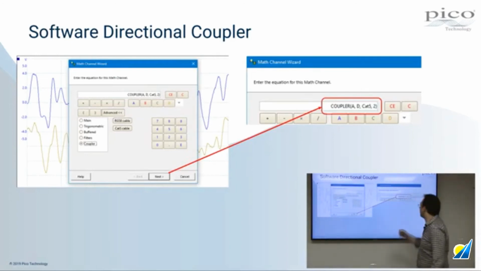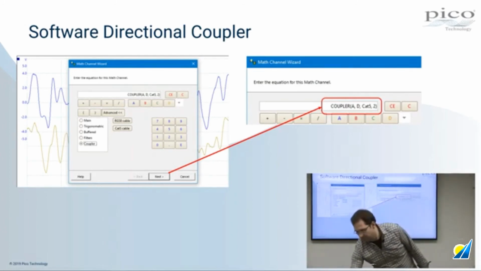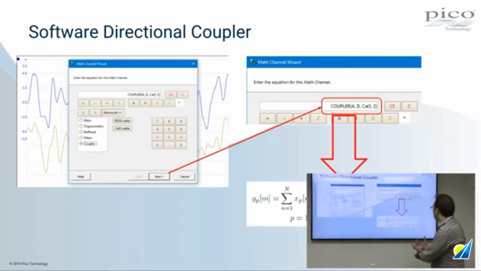We realized that there is an alternative here. By probing at 2 different points along the channel, we can use frequency domain analysis to work out which components of the waveform are traveling in each direction. This directional coupler feature is presented in the form of a typical math channel in PicoScope, albeit with a few more parameters than usual. In order to define a directional coupler, which is going to extract the signal going from probe point on channel A to probe point on channel B, we also have to specify the cable length, the cable type, and the cable length, because we use the velocity of propagation in the particular cable type and also the separation between the probe points in order to do our analysis. Given this information, we're able to go to the frequency domain, as I said, work out which component is going in which direction, and reconstruct the directional signals.